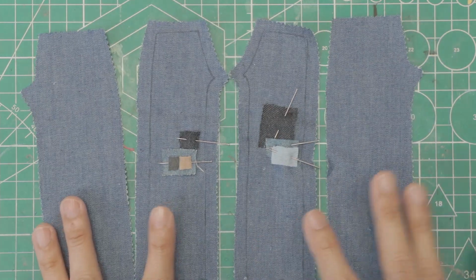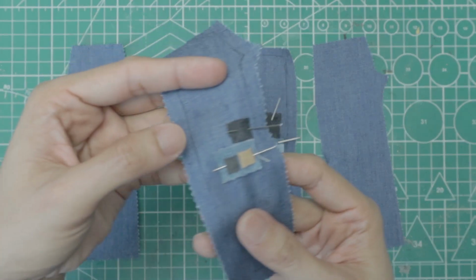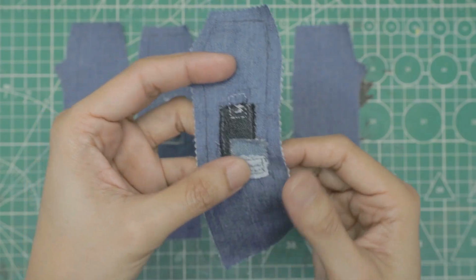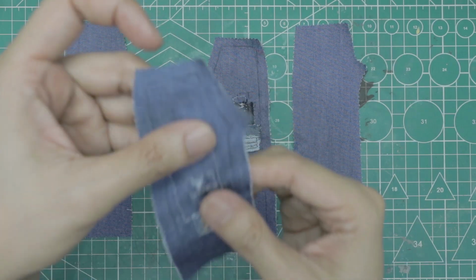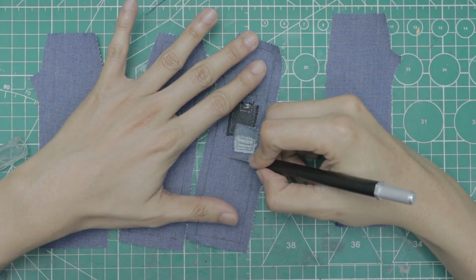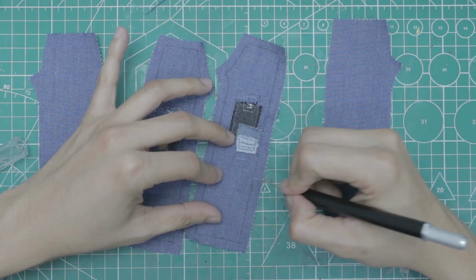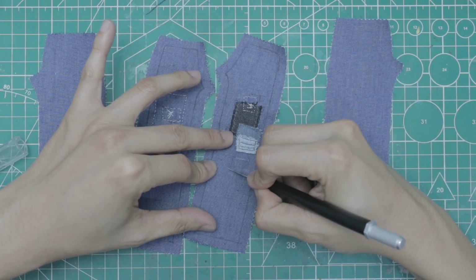The most interesting part of his outfit is his pants. I really enjoyed making this one. There's a lot of patchwork and also decorative stitches. I also did some distressing on the jeans using sandpaper and also knives, which makes it look so cool in the end.